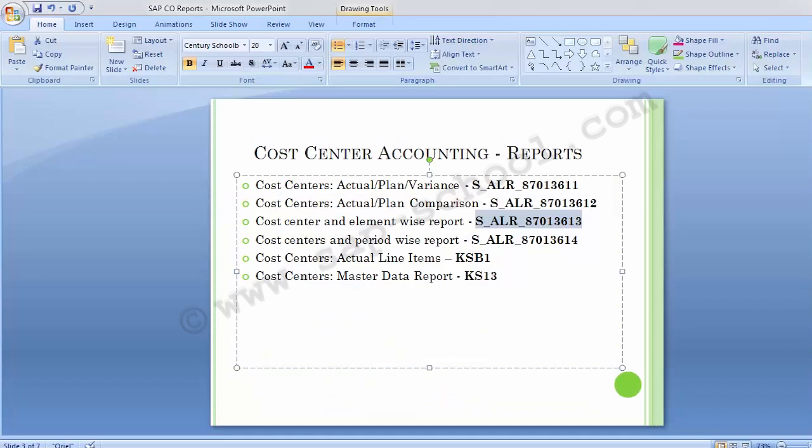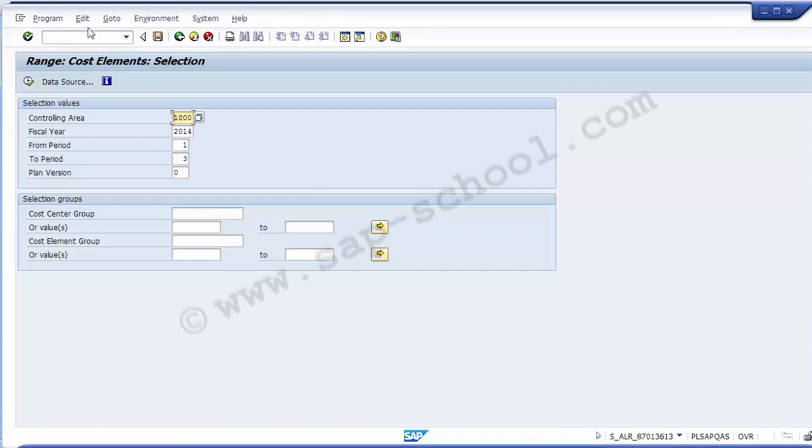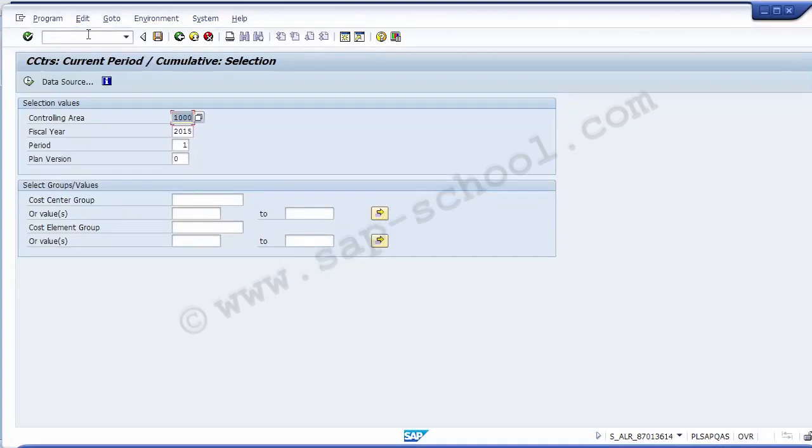Now moving on to the next report, which is the cost center and period wise report. So again this report is about 614. Let's see the period wise report of cost center. So again the screen is on your screen now, and in this you have to assign the controlling area.